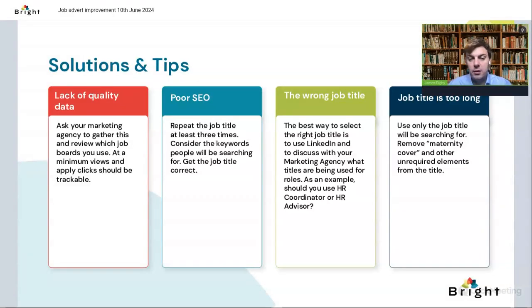The wrong job title. So the way that I work with this when clients contact me would be to do a quick search on LinkedIn. So for example here, HR coordinator or HR advisor, I look at across the UK, are there more people using HR coordinator or more people using HR advisor? Then I filter that down using industry. So the industry for schools, for example, is primary and secondary. If you're an organization within the education sector, it'd just be education. But if you're a school, primary and secondary, I'll put that filter on.